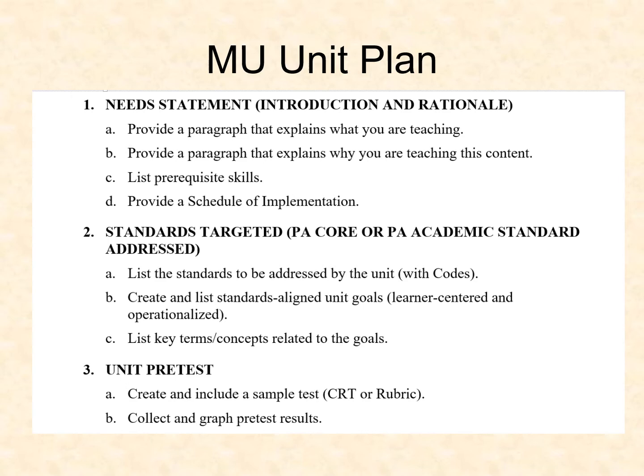The second section deals with the standards. List the standards that you're going to address in this unit. Don't forget to also list the codes of the standards and actually type them out. Again, instead of typing them, you might want to locate the standards online and simply copy and paste them in. Create and list the standards aligned unit goals, and also list key terms or vocabulary or concepts related to the goals.